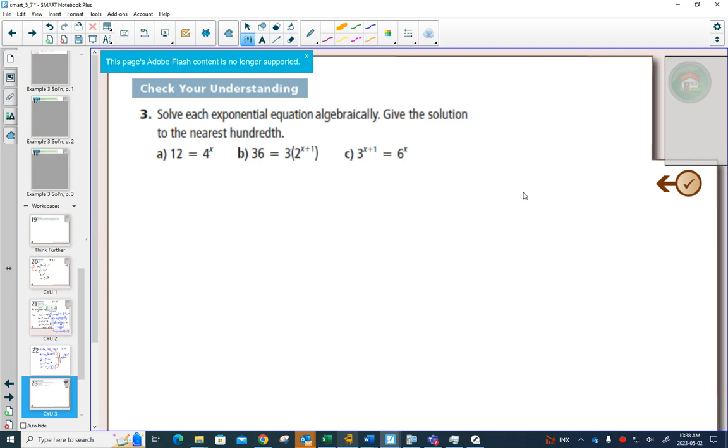And these were the questions that we were doing yesterday using logarithms. So these are called exponential equations because the x is in the exponent. The first two we did were called logarithmic equations because the x was in the logarithm. And the main questions on your test on this unit will be, can you solve log equations? Can you solve exponential equations? The majority of your marks on your test will be questions like this.